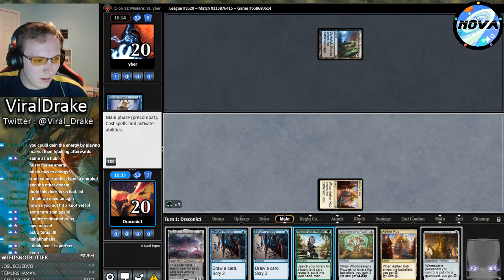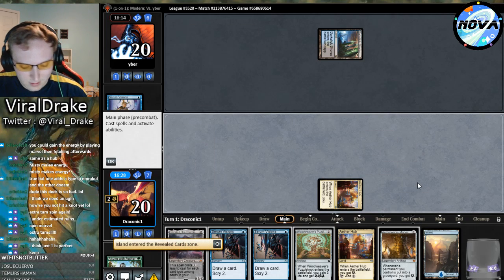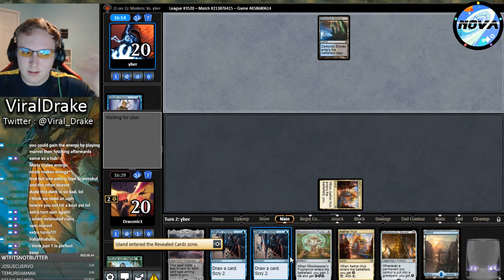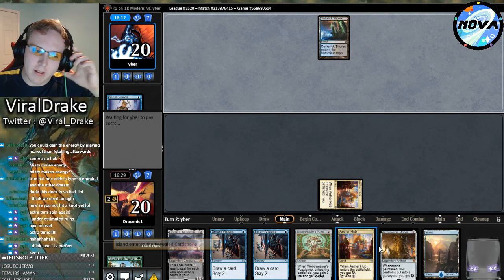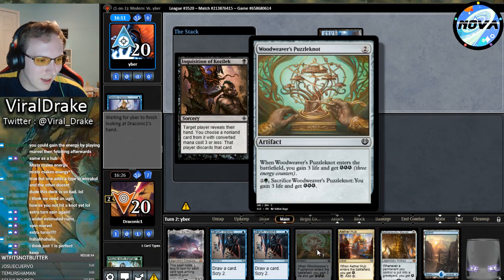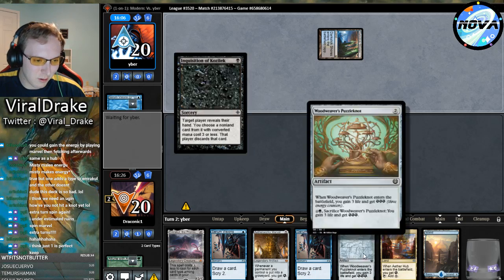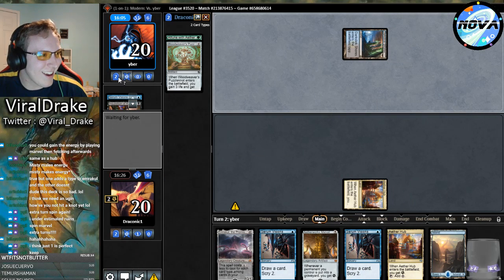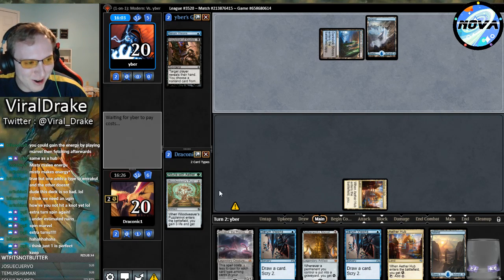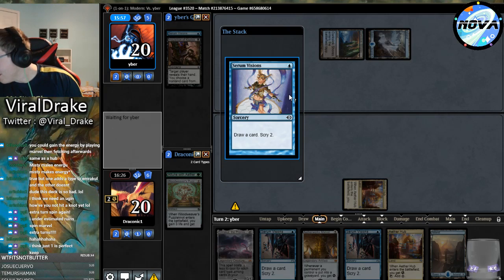Alright, green. Attune. Grab an Island. Pass. We're gonna Island, Puzzleknot and hope we just spike a land in two steps. Oh no, an Inquisition! They get to take Puzzleknot! It's probably the best card in our hand, easily. I don't even think it's a little close. They have to take that. Yeah, they correctly identified that the best card they can Inquisition is Woodweaver's Puzzleknot, which is a very common occurrence in Modern, I'll have you know.